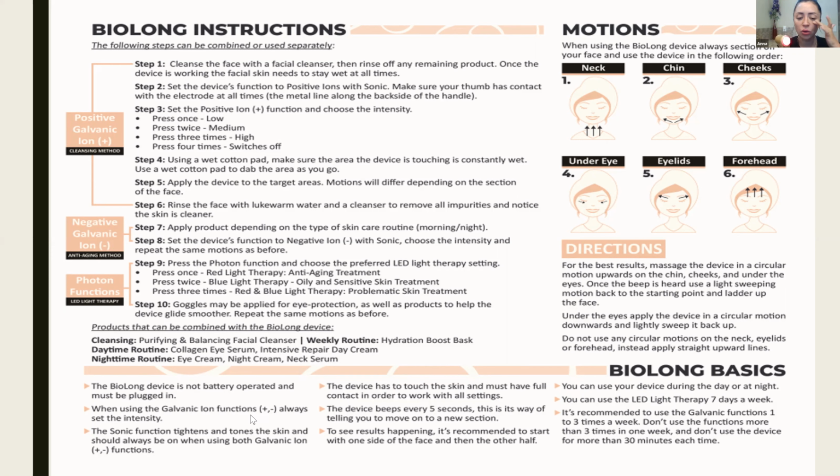We do provide goggles inside of our package. Goggles, it's when you go very close to the eye, because the LED light distributed under the skin much wider than your penetration, than your application. Some of the people might be sensitive to the amber red because it's very red. You can apply just goggles and go very close to your eye. It means very close. Don't be shy.